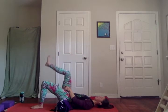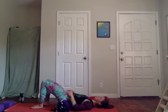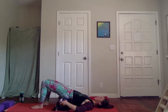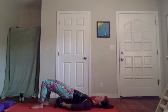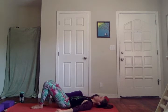Next exhale, as you're ready from here, we're going to plant the right foot back on the floor. We're going to lift the hips just enough to slide that bolster or block out from under your sacrum and roll nice and slow, one vertebra at a time, all the way back down to your mat. Right, so that the tailbone points toward the heels and the low back is nice and flat into the floor underneath you.